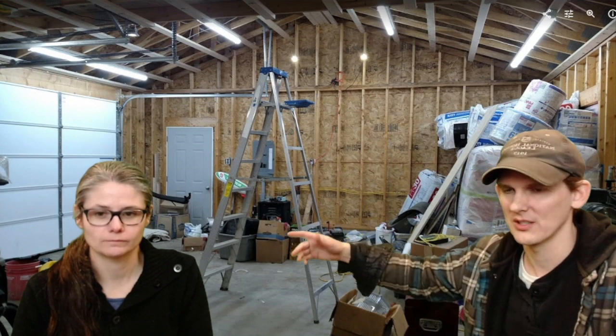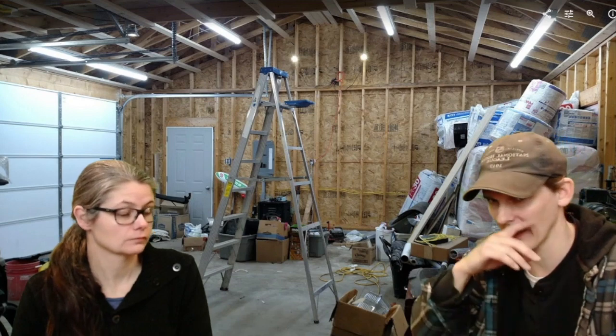Ah, yes. Interior work. So let's not look at all the stuff that's all over the side. It's a pile of stuff. Let me tell you, when you're building and you start working inside a place, a third of your time is moving things out of the way to get to what you need to work on. We built this garage partially because we needed space while we were building the other house, and our entire contents of our lives were inside this building. So we need the space, absolutely.